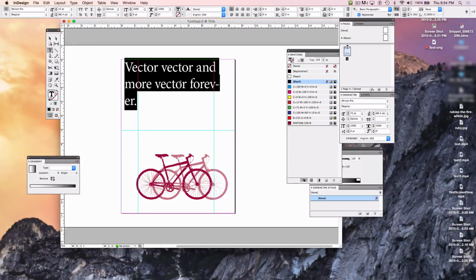I can select my type here, and look at the space in between my lines of text. It's huge. First of all, I don't like this little widow. This is called a widow. I don't like this break of hyphenation on a very short block of text. So I just took it from 72 point down to 71 point.